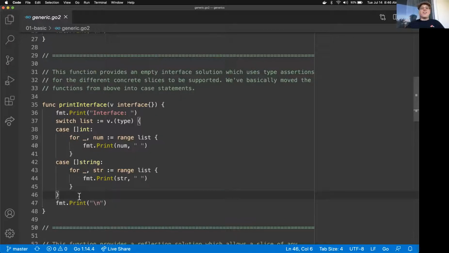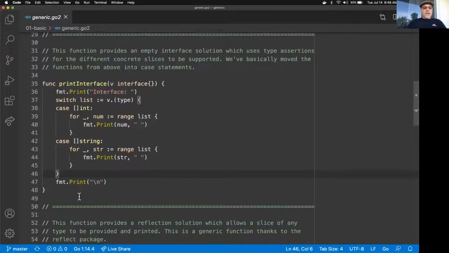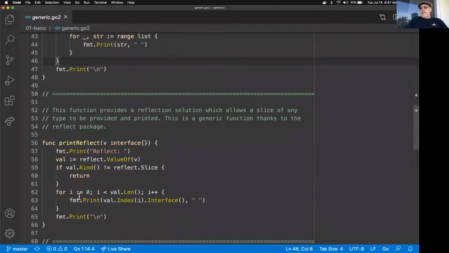Now, I could write a fully generic function in Go today. Let's not kid ourselves, I can if I use reflection. This is technically a fully generic function. I'm missing a little bit of error handling here, but you can see that I can still accept a slice of any type using the empty interface. I can validate using reflection code that the data stored inside the empty interface is a slice. If it's not, I have a little error handling to do, which I haven't done here. That's fair, but I can do it.